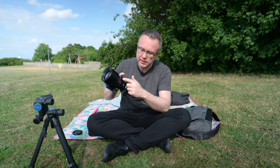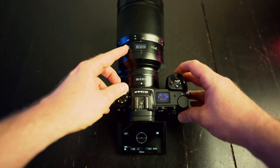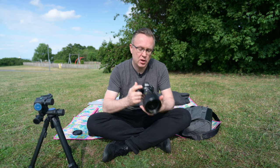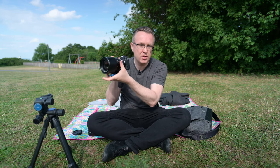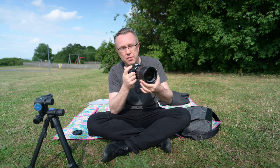It's got two buttons on the lens itself. One is to turn off the display and turn it on. To be honest, never used it. But the other, the L-FN function, is a customizable function that inside the Z6 body I set for a 2x magnification. So because I'm holding with my hand underneath the lens, it's always easier just to press the one button, and with the viewfinder, I am straight away 2x magnified for the manual focus.